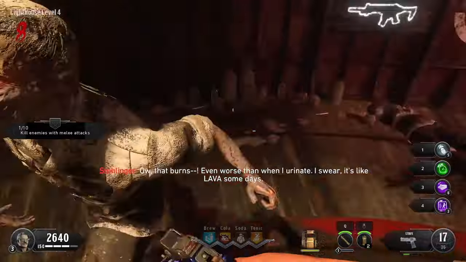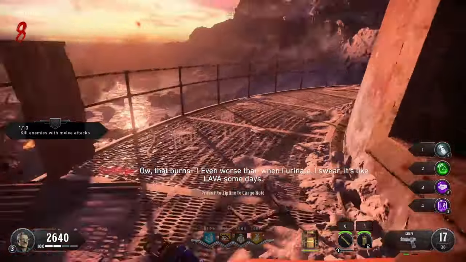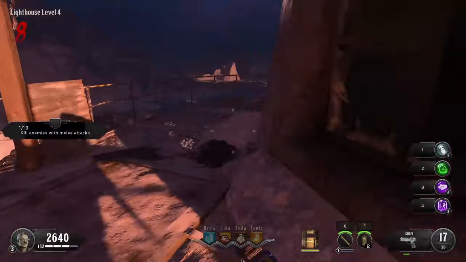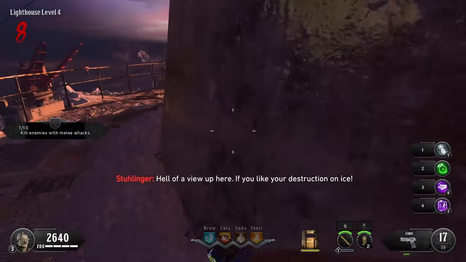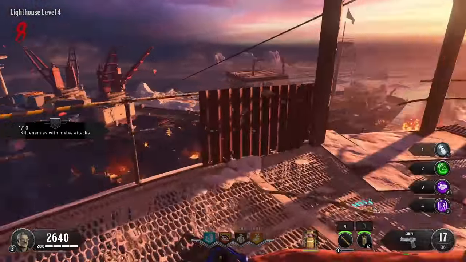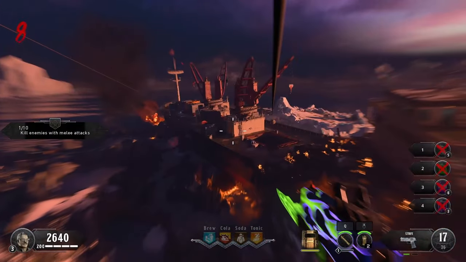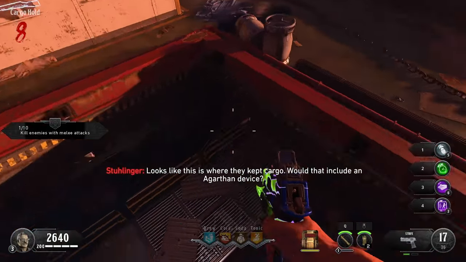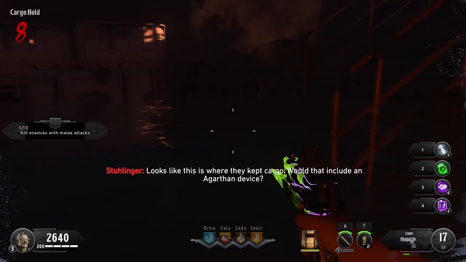Ah, the birds! Even worse. Now when we get the dials, I actually should go back to the dock. How do you live with you up here? If you like your destruction on ice. Put that on, give me that. Yeah, we're just gonna go look around with these dials. Is where they kept cargo. Would that include an Agarthan device?